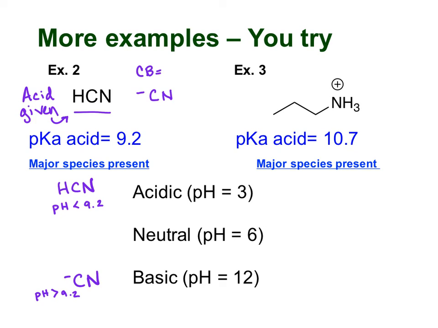So looking at this one, what would be the species present at the neutral pH 6? Right, that's going to be less than the pKa, so that means we should be on the acid form. So it should look like this. So hopefully that makes sense, but let's try another example to be sure we're getting it.